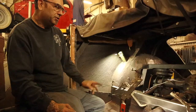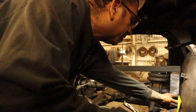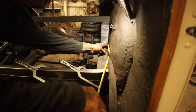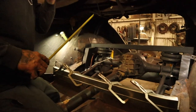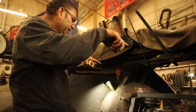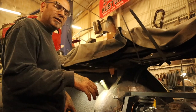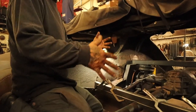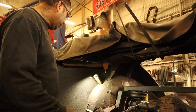All right, here we go. Let's do the pieces on the side, and then we'll connect that together. So we're gonna make a pinch weld right here, from here to here. We're gonna do a one by one, and then we'll cover it up right here on the back. I think that'd be the easiest thing to do. What you always wanna do when you do sheet metal is create an outline, and then you can just put your panels in there, like a pinch weld outline. It's the easiest thing to do, I think. You can get all creative, but we're covering it up. This is a driver, it's not a show car. All right, cool, let's do it.